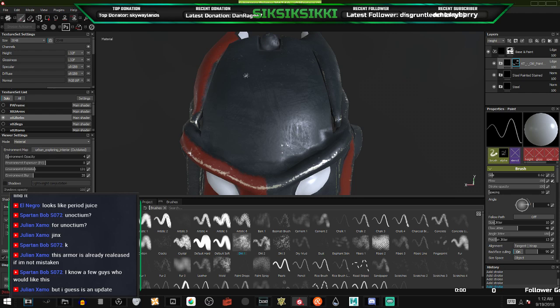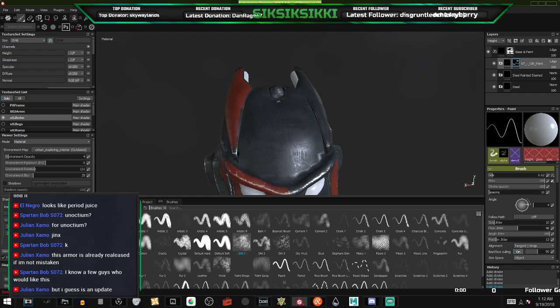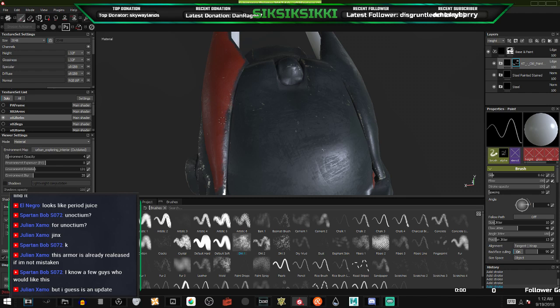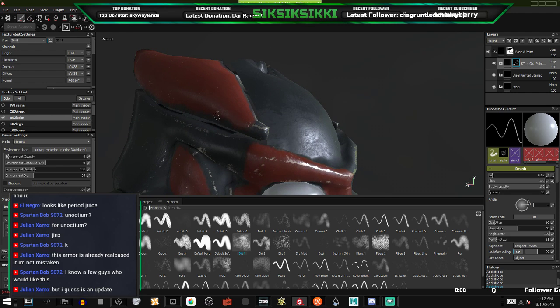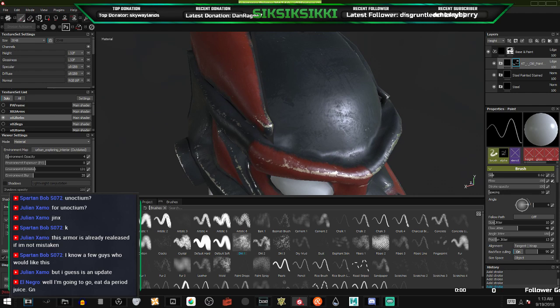Yes, this armor is released. But yes, I'm doing some armors for some paint jobs for, I guess, a future update or something like that. I haven't really asked the details. All I know is that Unoctium has asked me to create some power armors. I didn't really bug him with questions or anything. I was just like, fuck yeah.